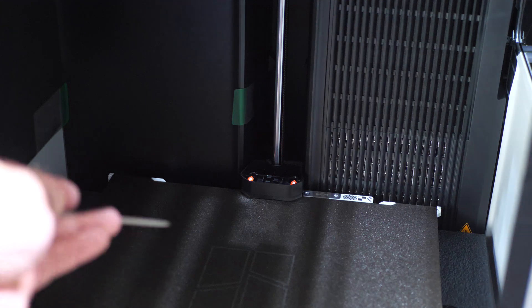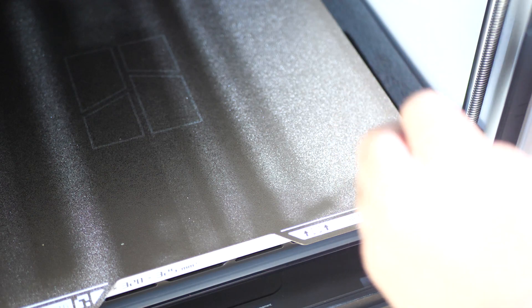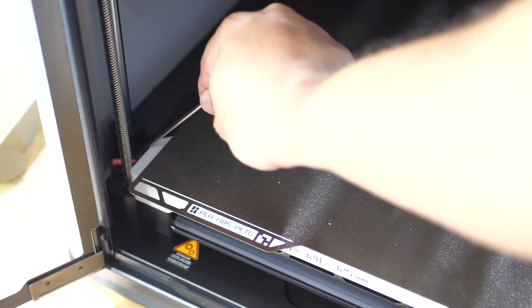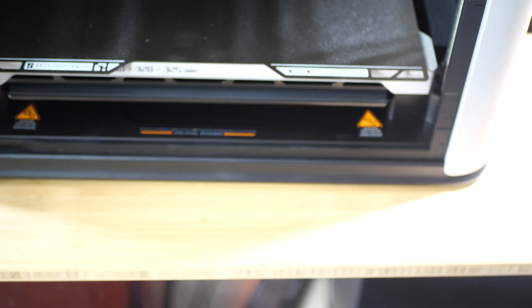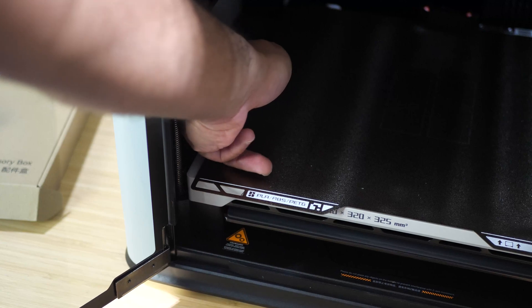Now that you have those out, you'll need to make sure that the bed is free as well, and that involves removing some more screws. The two easiest ones to access are in the very back — again, they're identifiable by red stickers. You might need a little flashlight to peek in there. Use your long Allen key, stick it down into those two holes, and fiddle around until you feel it catch, then make sure those screws are very loose. You also need to remove a couple more screws near the front of the printer. It might be a little fiddly given the length of the Allen key, but you can get those out just fine. Make sure you keep the foam that's underneath the bed — don't remove that. You can see it on the left and right sides of the printer. Leave that foam there and then just take out the two screws for the bed.